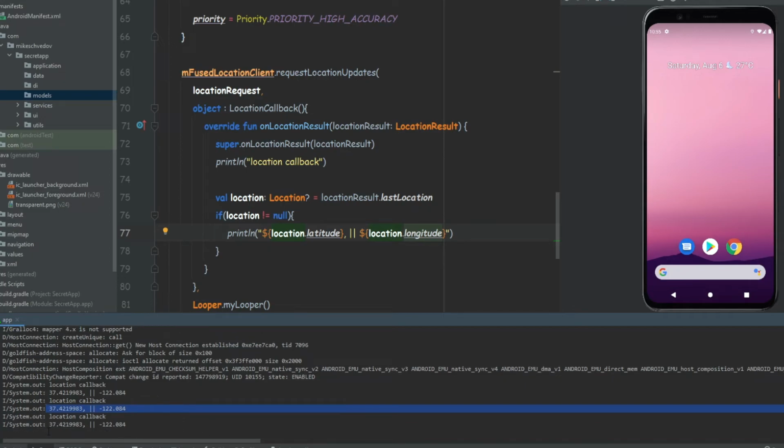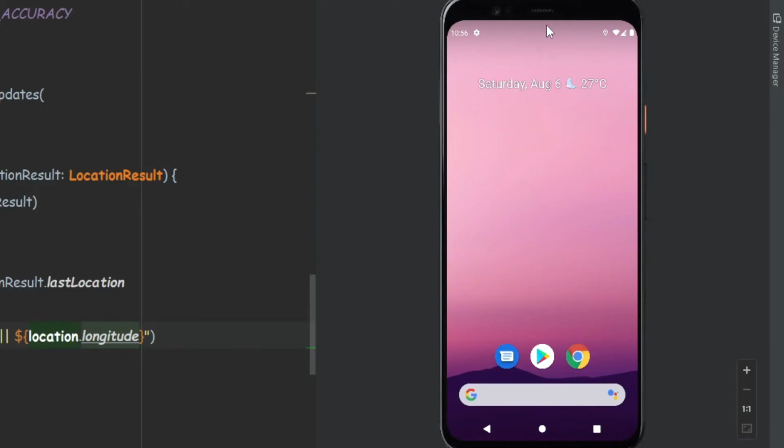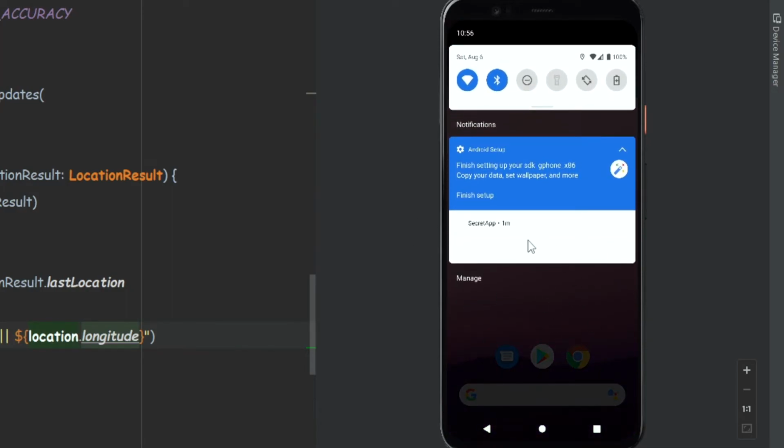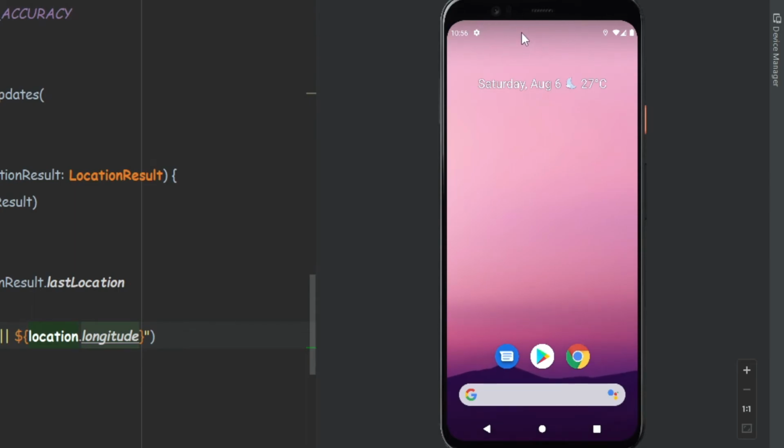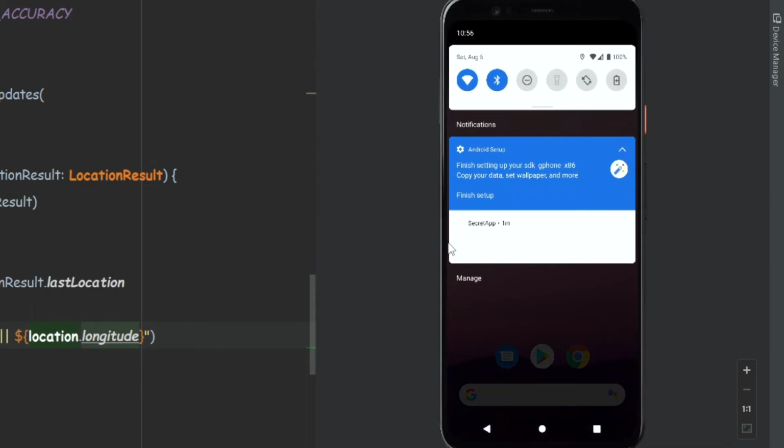And we can see that we got the location even though the app is actually entirely closed, okay? So it's good, we know that the location services are working. Now, if we open the notification, of course, it's not a good thing that the user can see a notification over here. Although we did remove the text and the content, and we also made the icon invisible, so he doesn't see any notification. If he's going to open this, he will still see a notification and he will get suspicious.